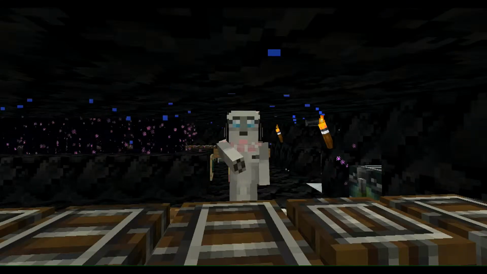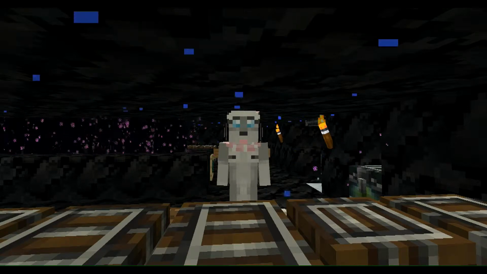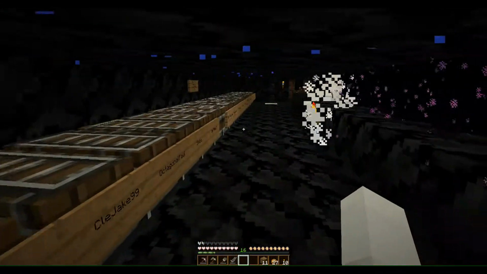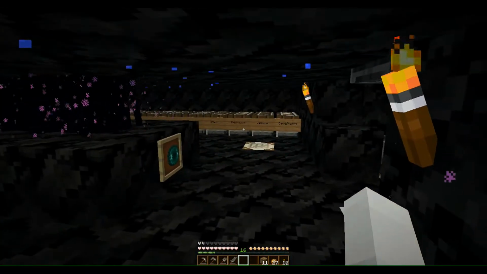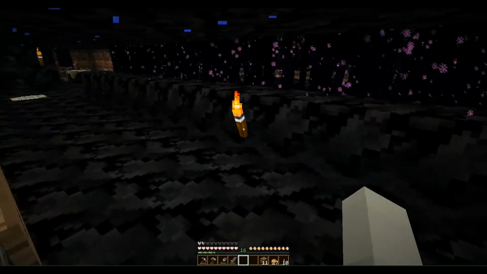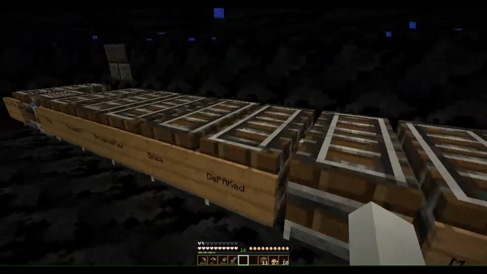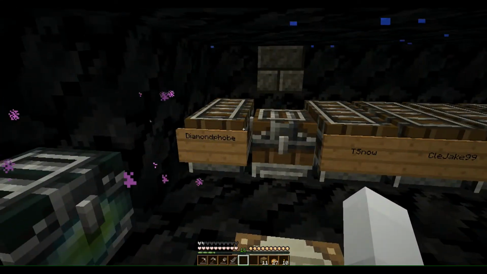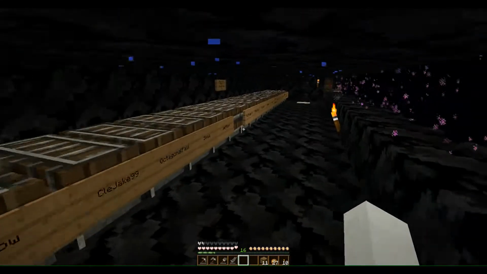And here we are back again, and we're at the End. It's a little claustrophobic, I have to admit. But that's how the End is. You have a too high ceiling, so Endermen can't get out, and you have water everywhere. Quite noisy. And then you have people's various boxes here with stuff in.